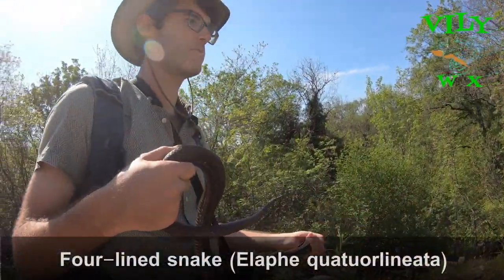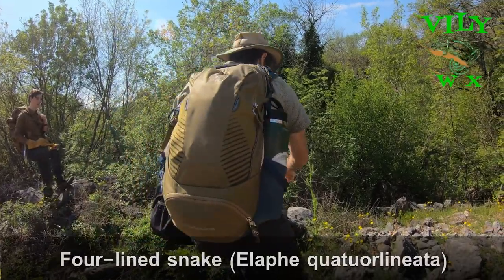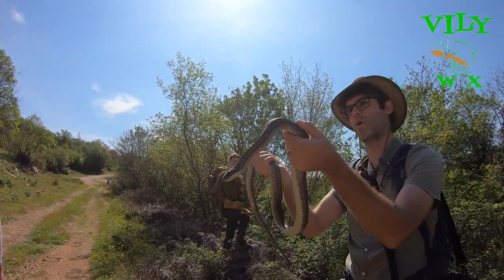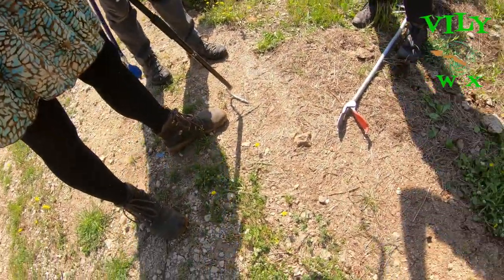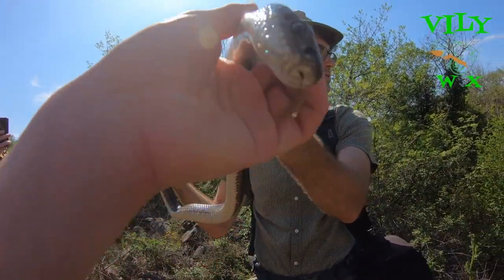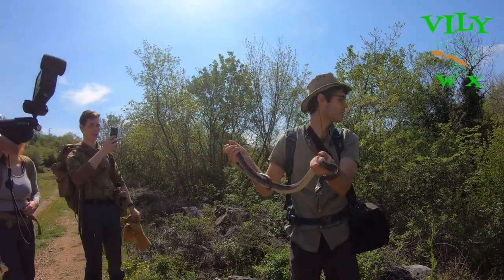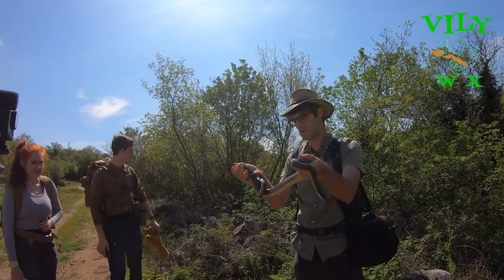The four-lined snake is one of the most common snake species of Krk Island, and after a few minutes we found another huge individual. Everyone just walked around and missed it — I came here and saw a head sticking out of the rocks. The snake was absolutely cold when you touched it. It had probably come from the forest to bask on these rocks. This is a great place even for nose-horned vipers — we should check areas close to dense vegetation where snakes come out to bask.